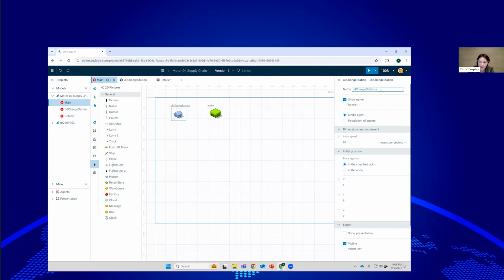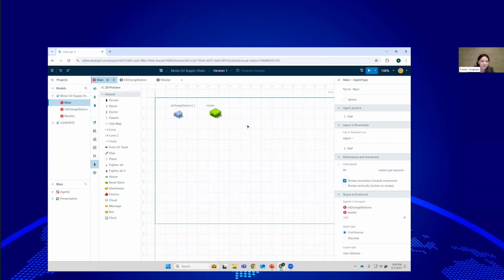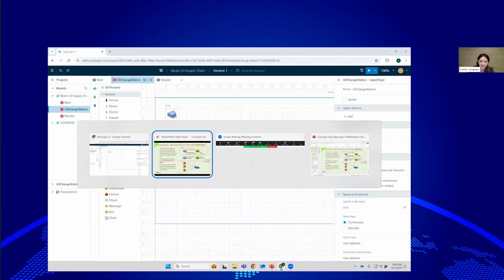So let's rename them and make it have a size 500. Okay, so the very basic structure, very high level architecture. And now let's get into oil change station consumption behavior.